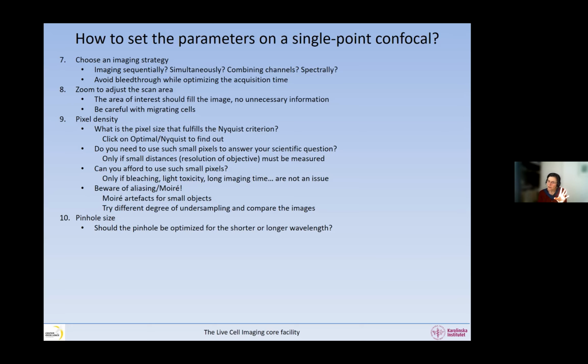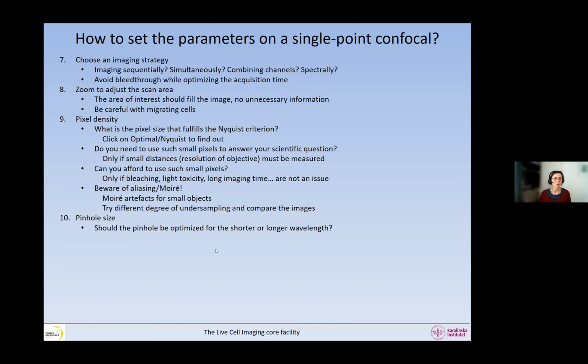But maybe you must have the same pixel size for the whole image. So then you go for the wavelength, the scientific question that you have for each wavelength, you will go for the one that is limiting. So the one that requires the smallest pixel size. This is what you need to use in your image. So you have to ask for each wavelength, what is the smallest distance that you need to resolve for each different color. And then you go for the smallest one, and you set everything according to that.